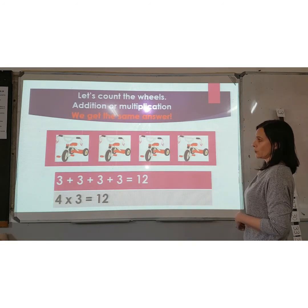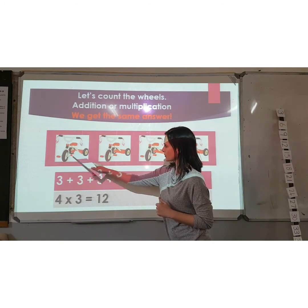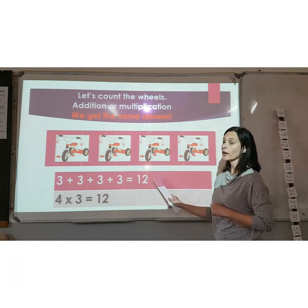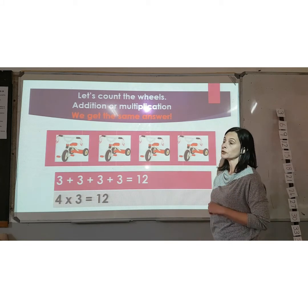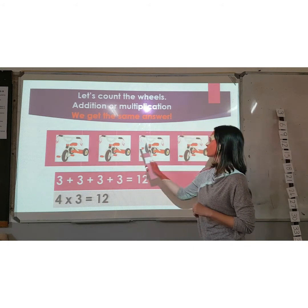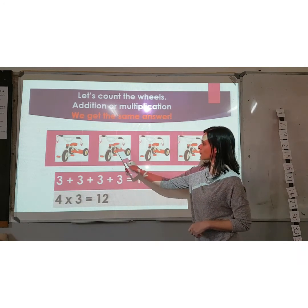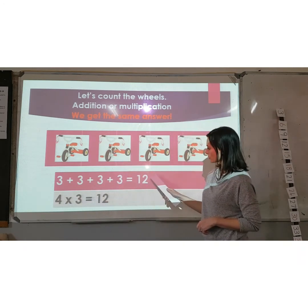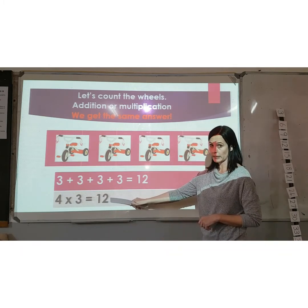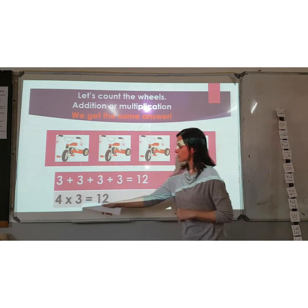So for the next one, we have to count the wheels first to do our plus sum. So it is 1, 2, 3. So it's 3 plus 3 plus 3 plus 3. And our answer is 12. Or if we do the times sum, we count the tricycles first. 1, 2, 3, 4 tricycles. Each tricycle has 3 wheels. And our answers are exactly the same. That's very cool. So this is a shorter way of doing it. Instead of doing this long plus sum, we can do a shorter times sum.